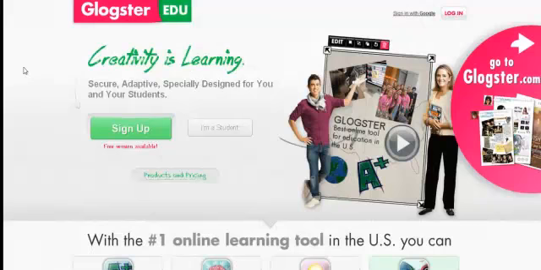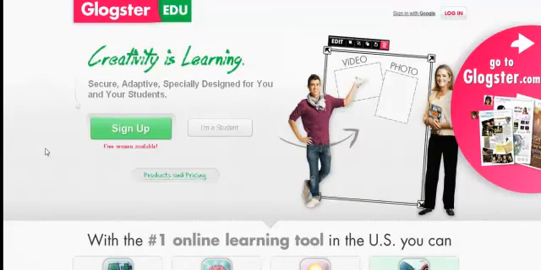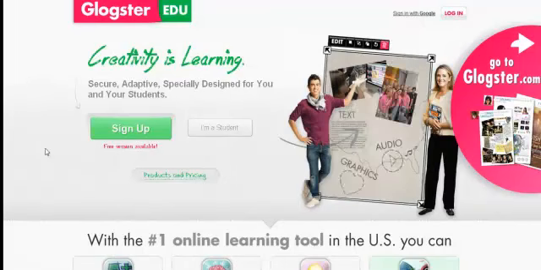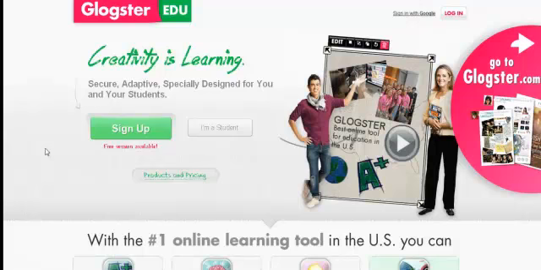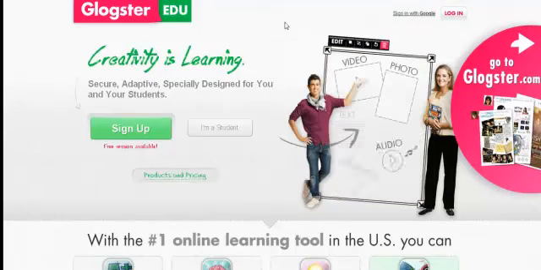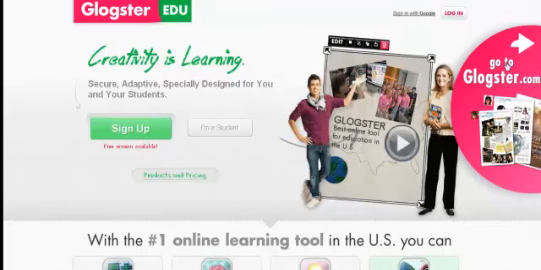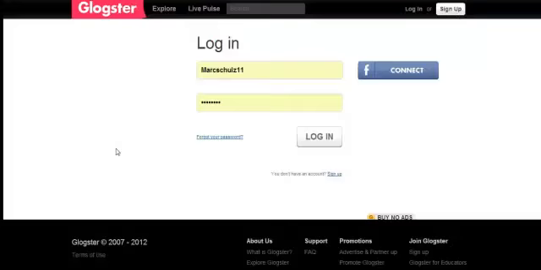So we've given you several different tools you can use, but I would highly recommend using Glogster. One, it is designed to be an electronic poster. Some of you may have an education account at your school, but if not, make sure you come over to this circle here, which is just glogster.com.